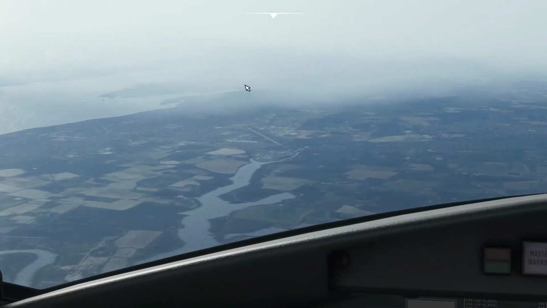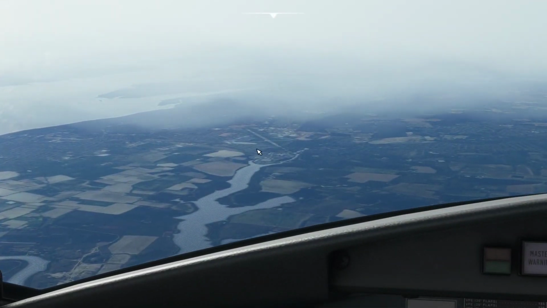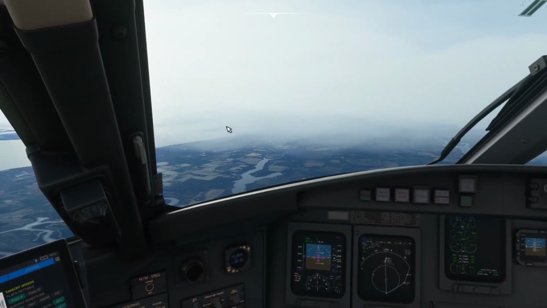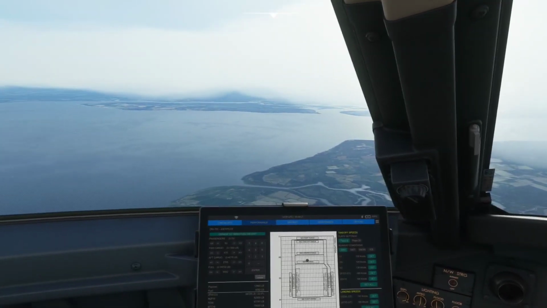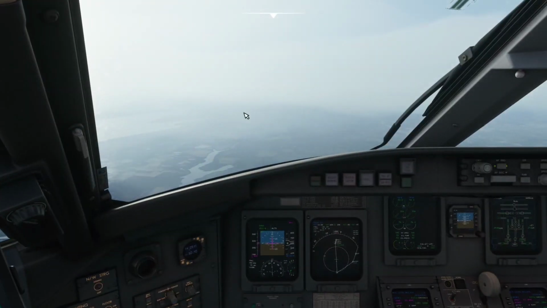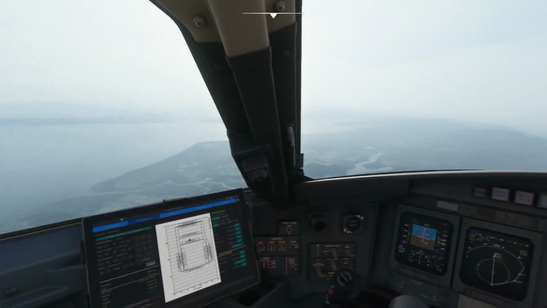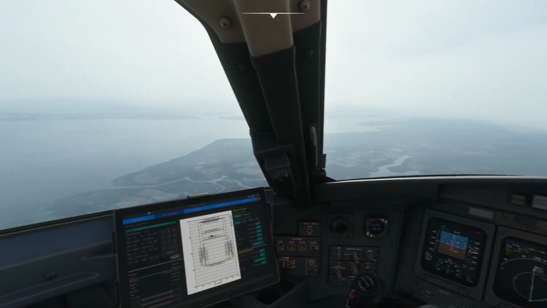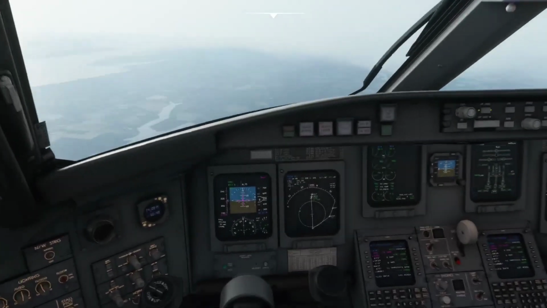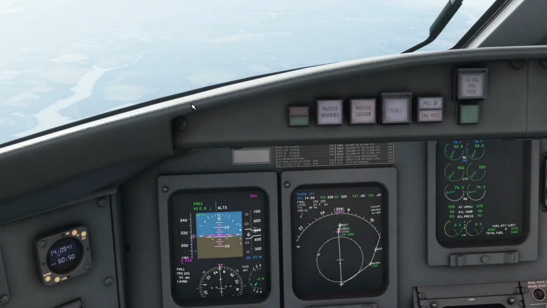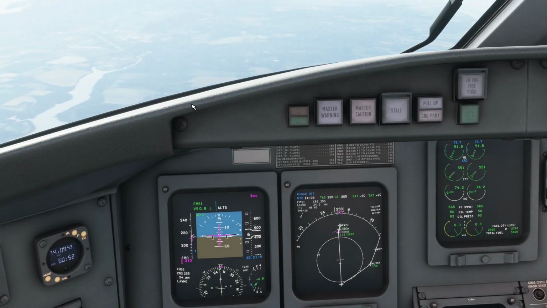Down there we can see, I believe, Southend Airport. Also a very nice airport to fly to in a little bit smaller aircraft. So once we've broken through these clouds, we'll be able to see the Thames River. And then it's just a matter of time before we start extending our flaps for the approach.